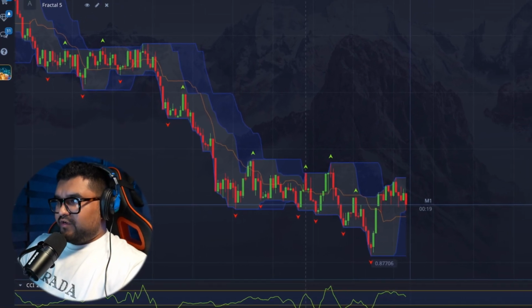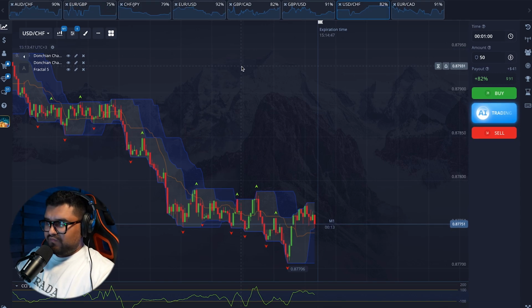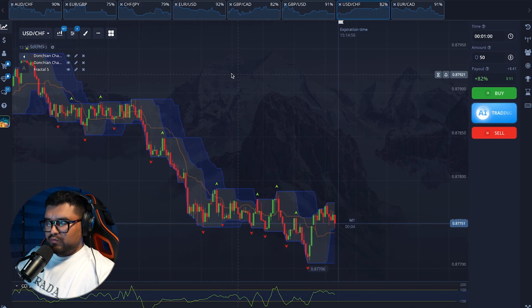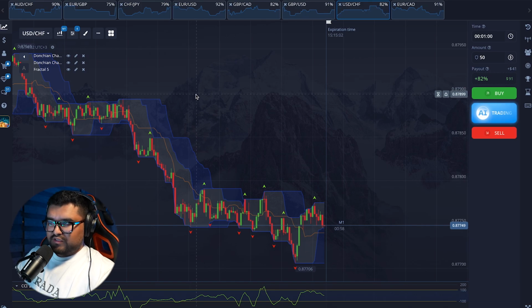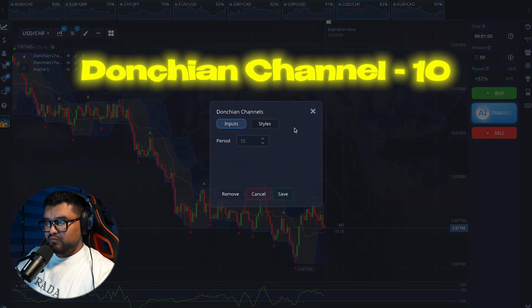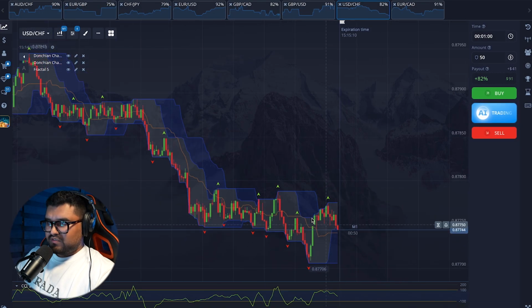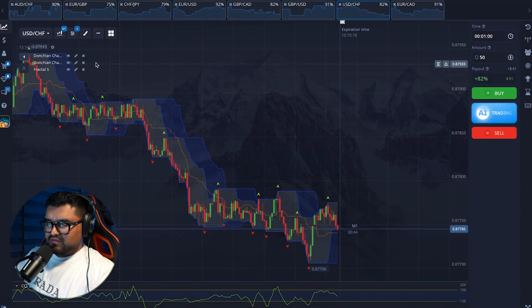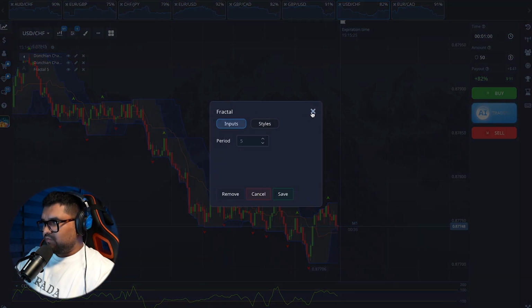We are trading currency pairs on the daily market, and based on my analysis, I've concluded that today will be analyzing the trend movement and looking for extremum points, right? And we'll use a combination of indicators, including a Donchian channel with a period of 10, and the background of this channel highlighted in yellow, as you can see. So we'll also remove the moving average on this indicator since it's not needed. So then we add the second indicator with a period of 20 and fractal with a period of 5.